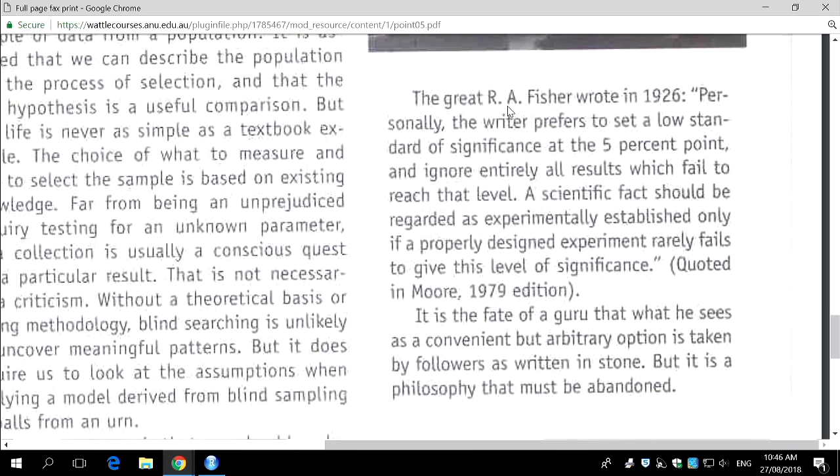Now, most of the data you get these days is not from a properly designed experiment. It's from an observational study. You measure X and you measure Y. That's not properly designed. That's just getting data. And that's different, right? So he says, use 0.05 in a properly designed experiment. And he had in mind agricultural field trials in the UK, where you had sample sizes that were kind of small, okay, and 0.05 kind of made sense in that context.